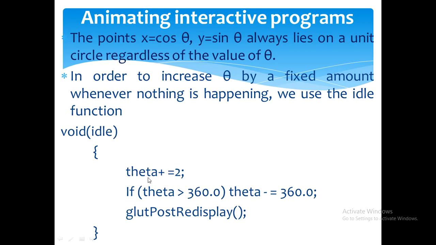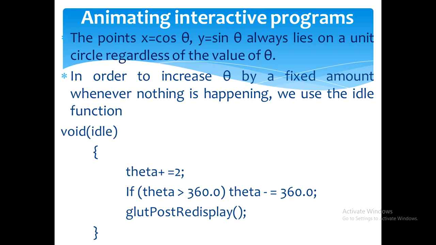In that program we are writing theta plus 2, meaning I am incrementing theta every time by 2 degrees. Then if theta is greater than 360, theta equals theta minus 360, so again I set it to 0 and continuously rotate. If you observe that program spinning a cube, it is continuously rotating, it goes to 360, and once it reaches 360, again I assign 0. From 0 to 360, again 0, 0 to 360. That same thing we are doing here.